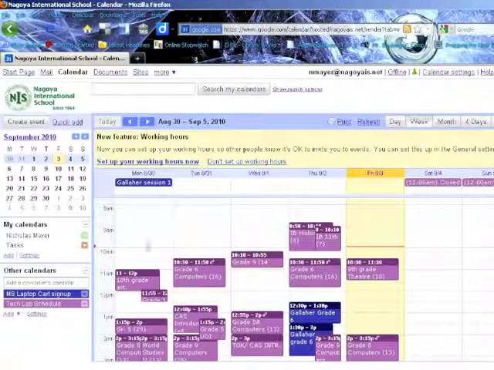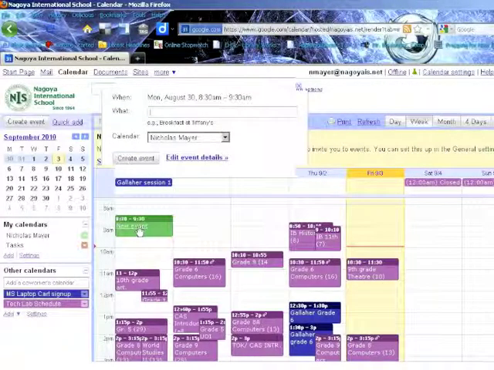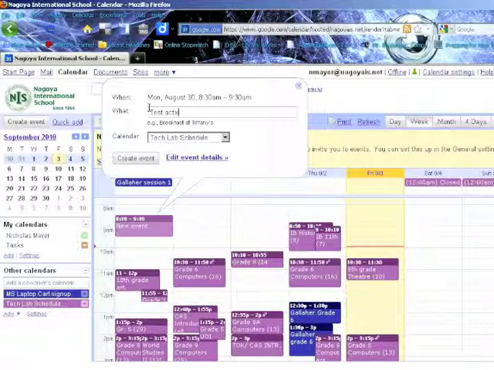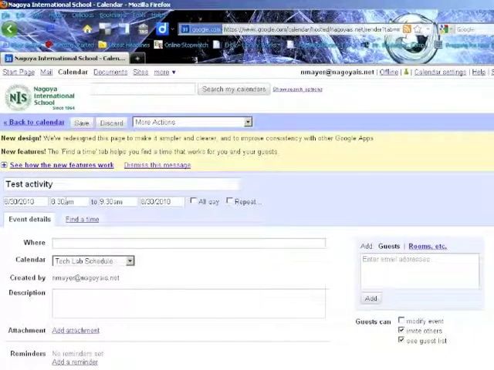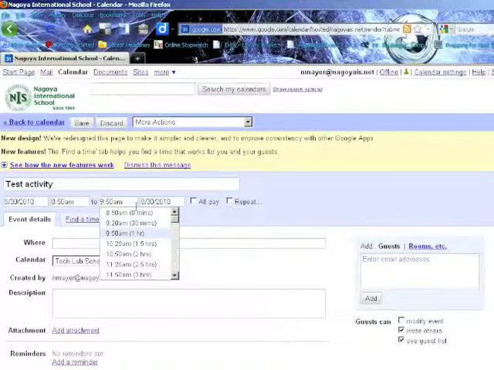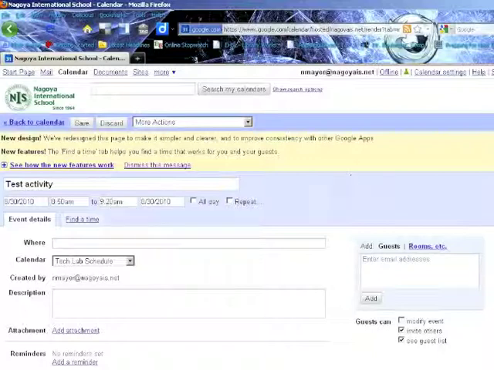We have one more way to create an event, and that is to click and drag on the calendar. Notice that there are 30-minute increments that you can choose. You can choose what calendar to put the event on, and you can type in a name for it. In order to edit the details, for example, if you want a different time, you can click on Edit Event, and it takes you to the screen where you can actually customize the time that you want. Make sure you remember to save at the end.